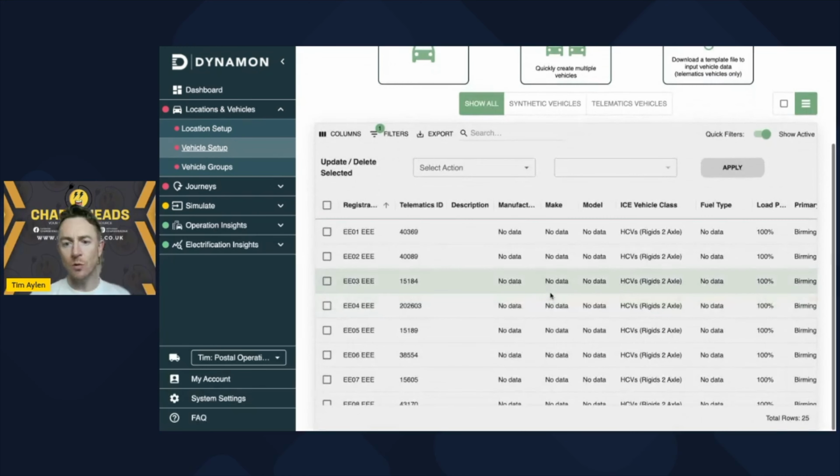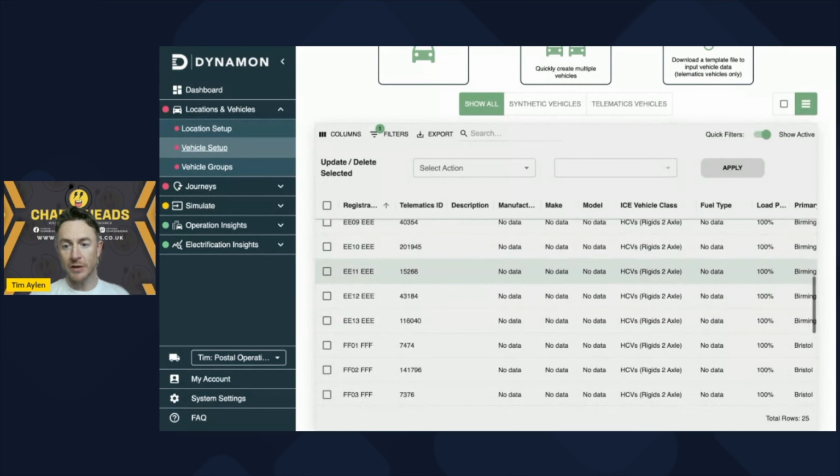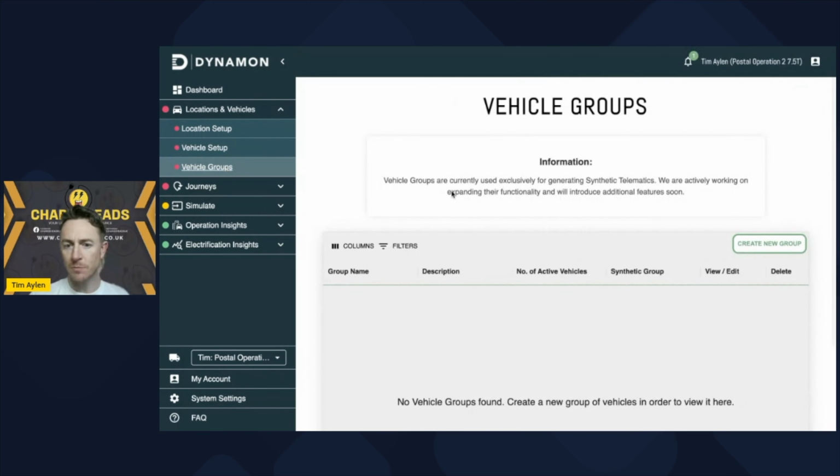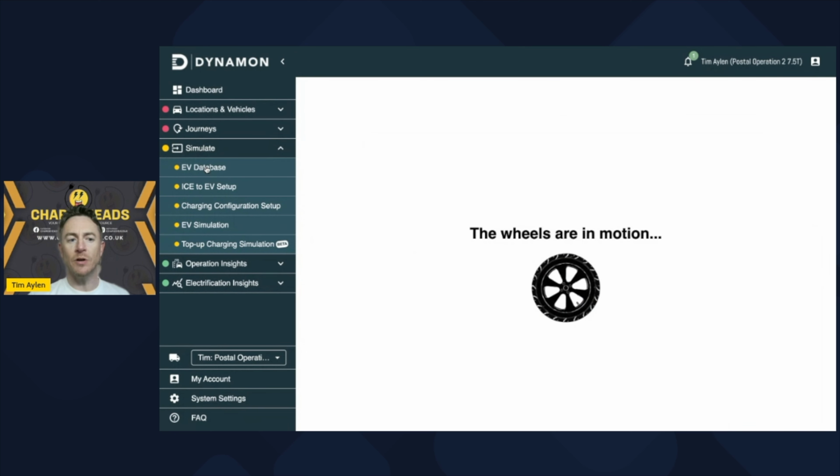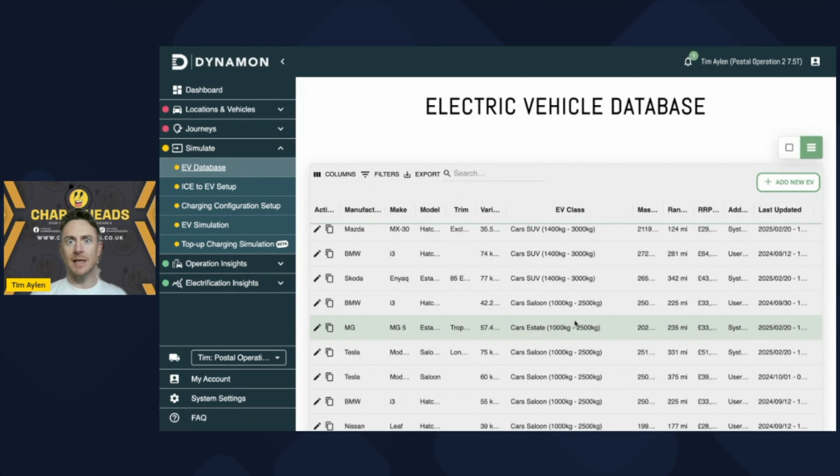Vehicle setup, it's just all the detail of the vehicles that we've put in here. So the ICE vehicles, internal combustion engine, and you can group them as well. Journeys, this is the synthetic routing to manually add the telematics, which is what we use in this example. And we've got an EV database, which you can select a vehicle, an electric vehicle or BEV, to simulate against the ICE data. So what we're doing is we've got the normal diesel vehicle, if you like, van, and we're simulating an electric vehicle in that footprint of its daily operations to understand, is it going to work? Is it going to run out of range? Is it going to run out of charge? Or is it going to be fit for purpose?